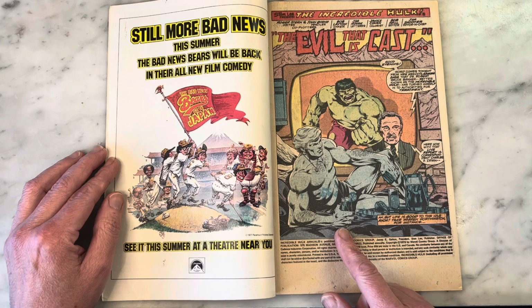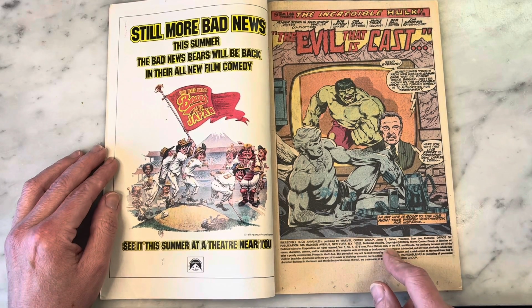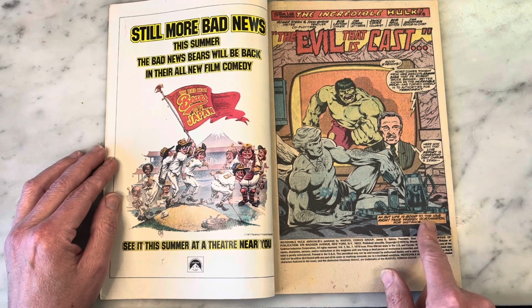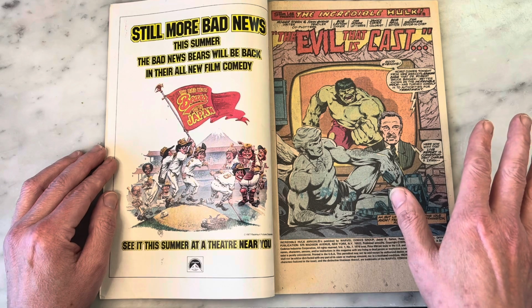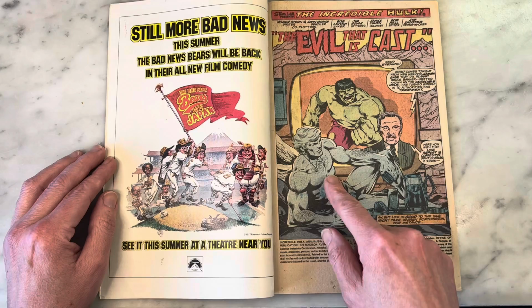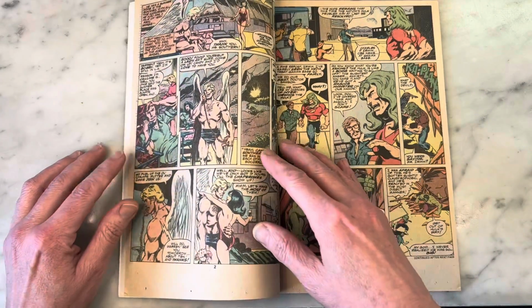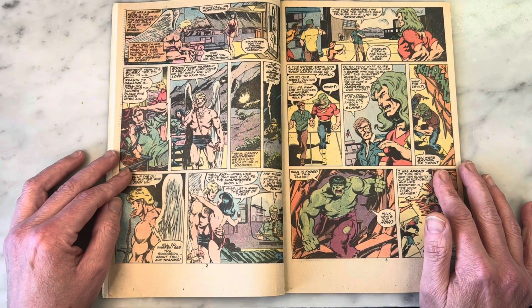Let's face it, this is a very cheesy kind of 70s, but sexy image of Warren. He's laying there with his iced tea with the lemon on the glass, his pitcher of iced tea. He's got his TV. He's at his mountain retreat or whatever. But I love that Byrne gave him chest hair. I love that he gave him nipples. It's like, a lot of comic books, yet no nipples here. I love those hide and go seek nipples.